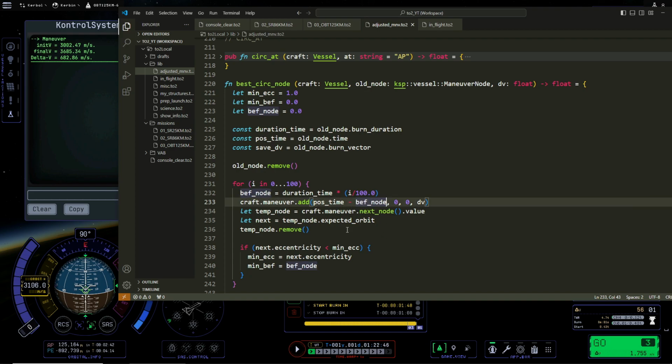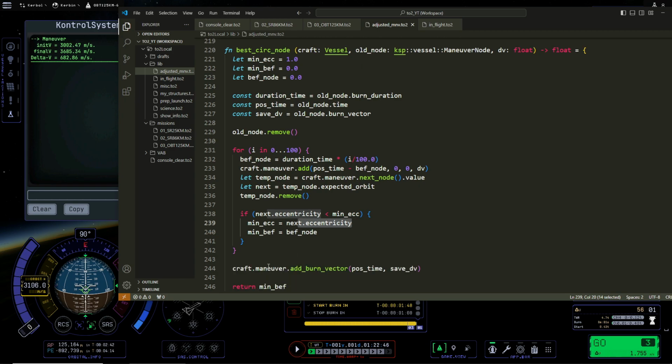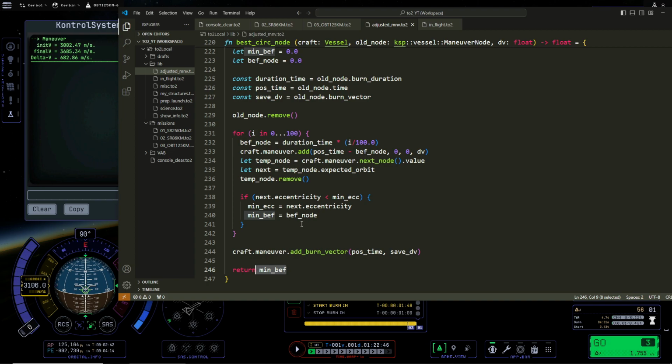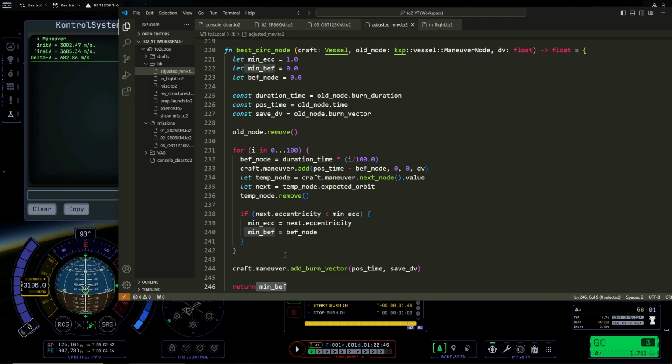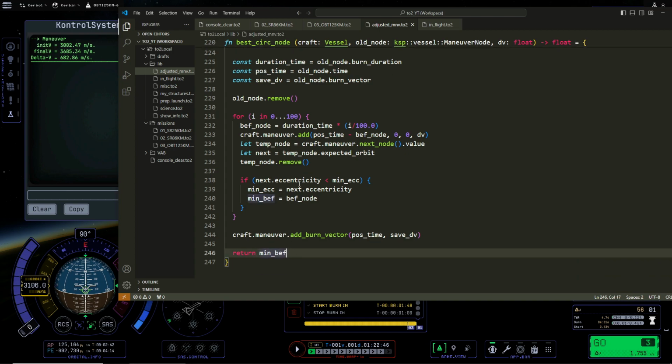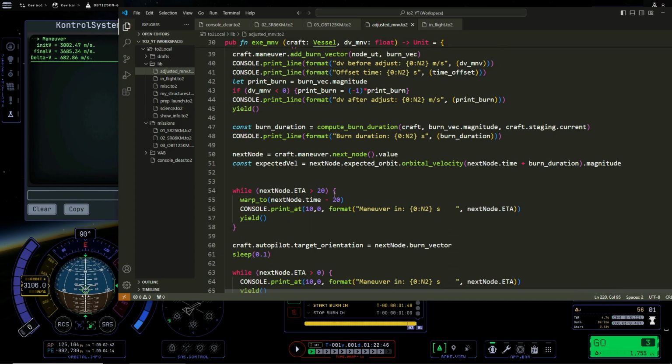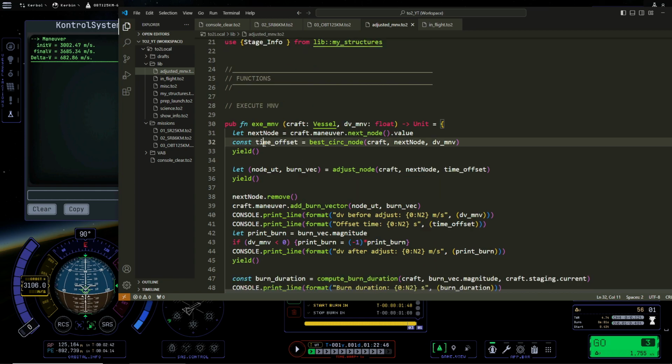So I look at different positions before the apoapsis, and each time I look at the eccentricity of the expected orbit, and I save and return the best eccentricity I have, and I return the new time offset, the new time before the node.